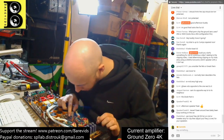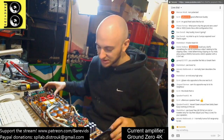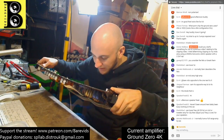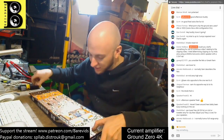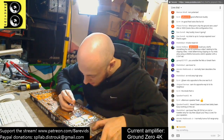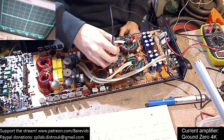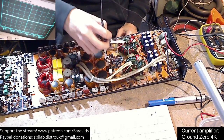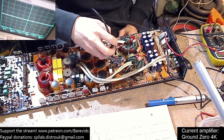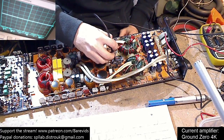With all of our drivers removed, I'm going to check whether the TL494 was damaged. Because this area is so bad, I'm going to put some power to the board and probe the areas on the drive circuit that the 494 should be sending the PWM signal to - to see whether it's present and looks good or not. Turning the amp on and making sure it doesn't draw any excessive current. It doesn't seem to draw any current whatsoever, which is good - means nothing is madly shorted out.